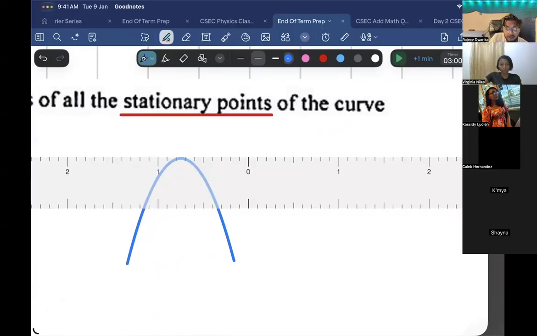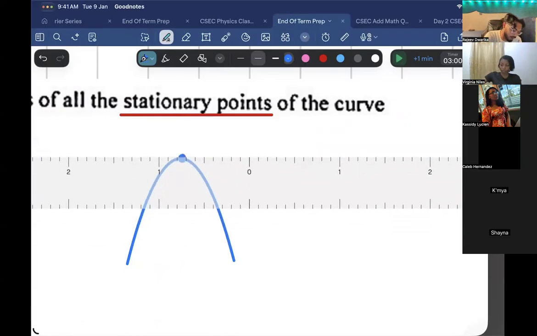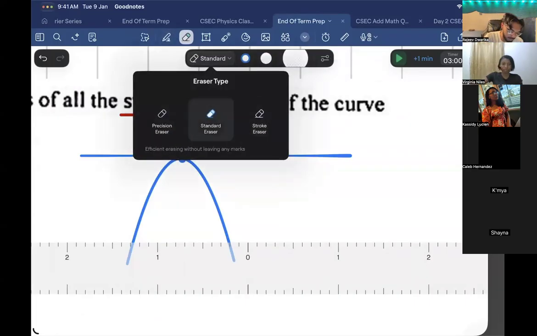Do you remember that the gradient is tangential to the point you're interested in from last class? The gradient at the point is always formed by the tangent. So at the very top over here, the tangent of that would actually give you a horizontal line. And what do you all think the gradient of a horizontal line is?